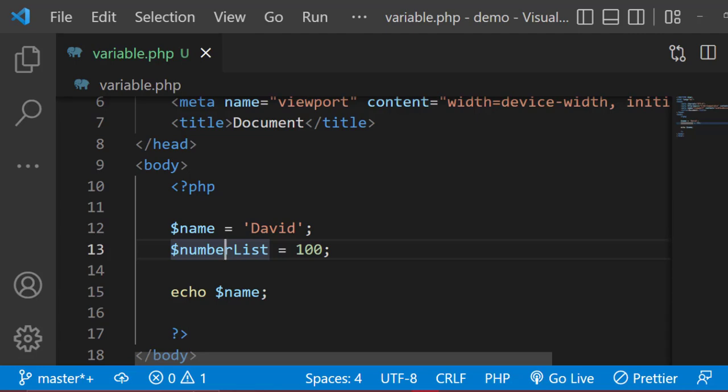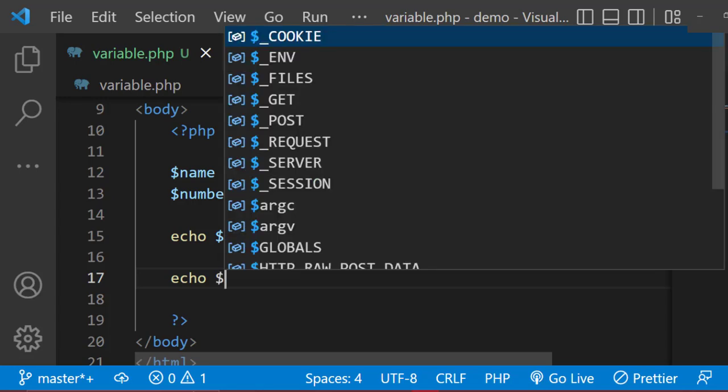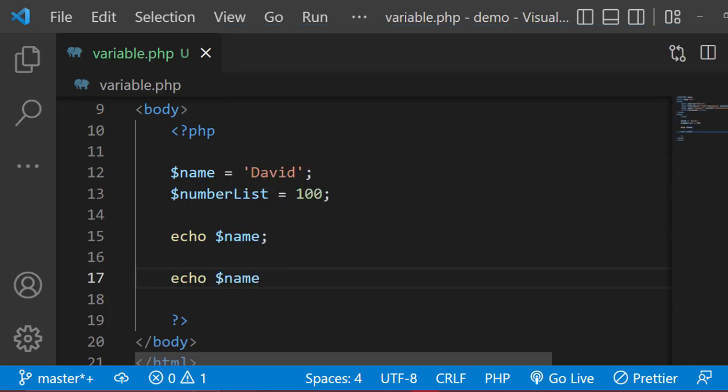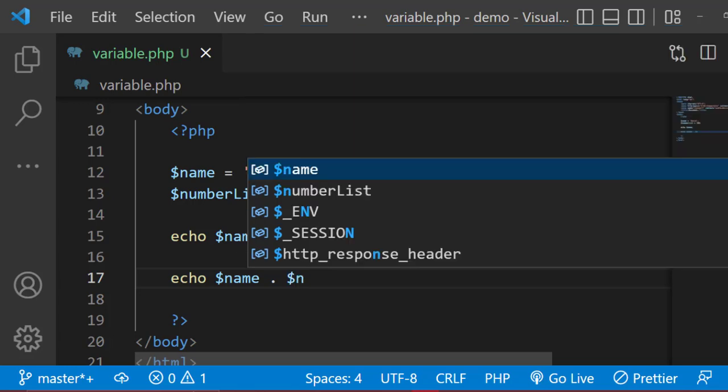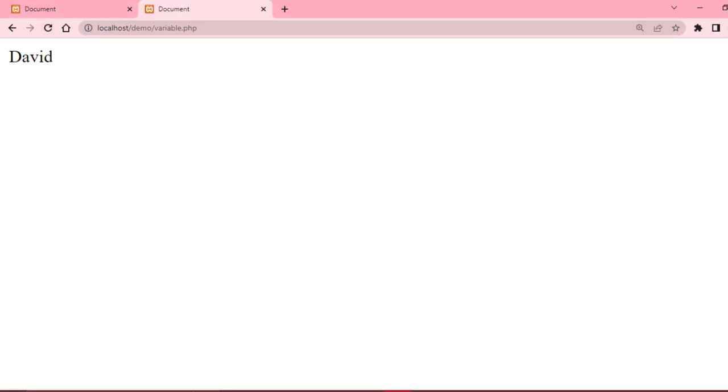I'm going to use echo, the variable name, a dot, then number list. We use the dot to do that. Let's go back to our browser, and we have David and we have 100.